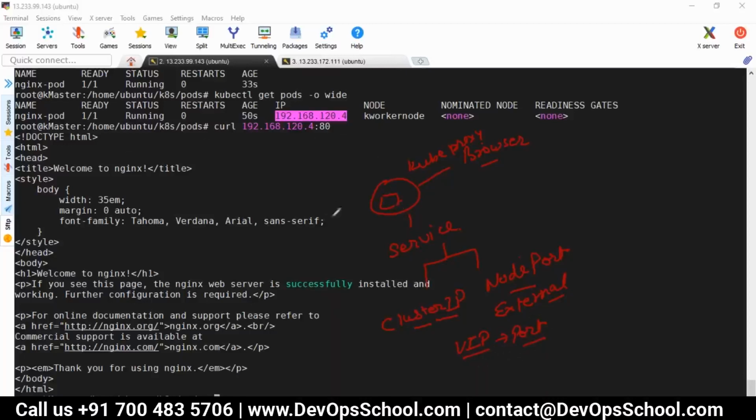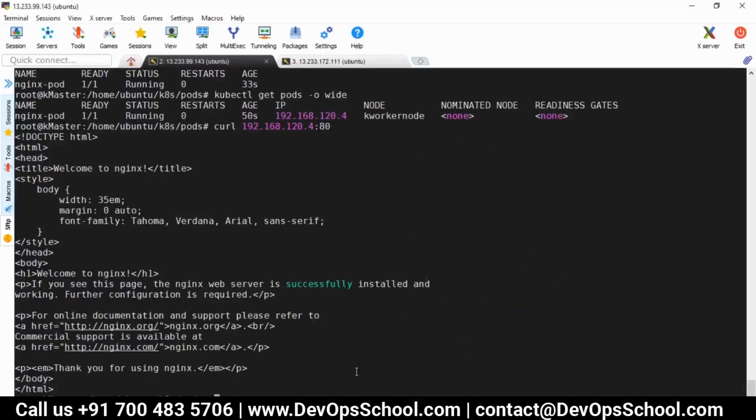So overall, your port is going to connect with the service, and the service is of two types. If you want to access it through the browser, it means you need to create the external service. Cluster IP is basically a type of service which is for internal purposes within the ports. If you want to access this website within the ports, then you use the cluster IP type of service. Cluster IP is the name, it's not an IP address basically. And if you want to use the same service outside the cluster, means in the browser, then we need to use the node port. So let us see how to do it.